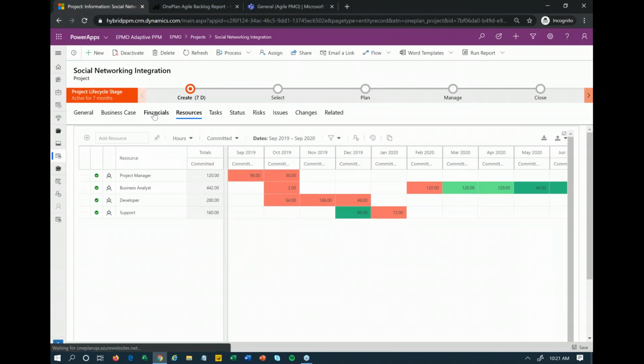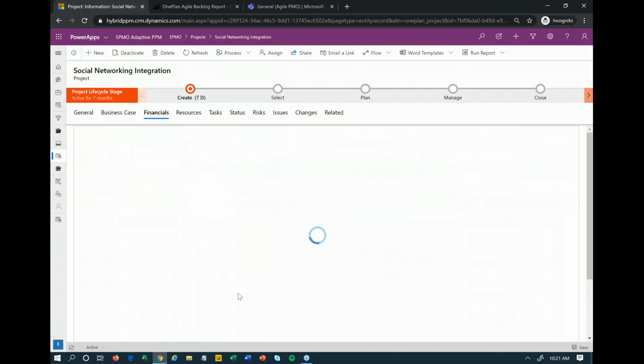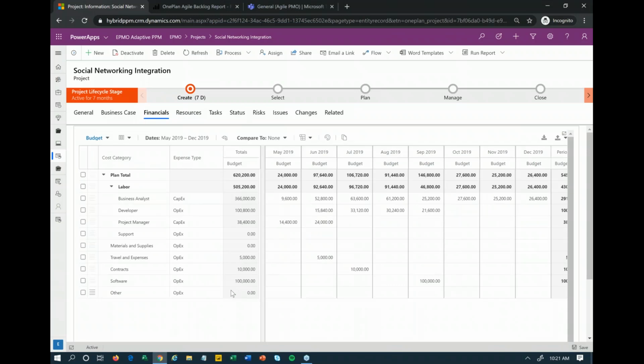Once you've built out your high-level resource plan, the next thing you may want to do is go and build out your budget. So in here, I can then start to come up with, how much is this going to cost us, and what types of costs is it going to take? The first piece of that is my labor costs. And instead of having to go and manually calculate out those labor costs, I can simply hit import, and it will build out all of these labor costs for me based off of that resource plan that I just built. So it essentially takes that resource plan, multiplies it by the blended rates that you had set up previously, and it will then give you your cost estimates for labor here.